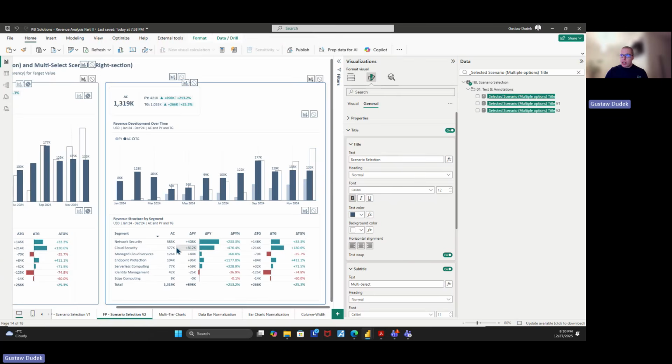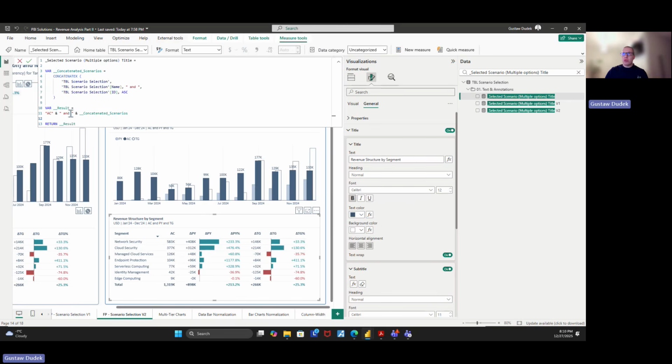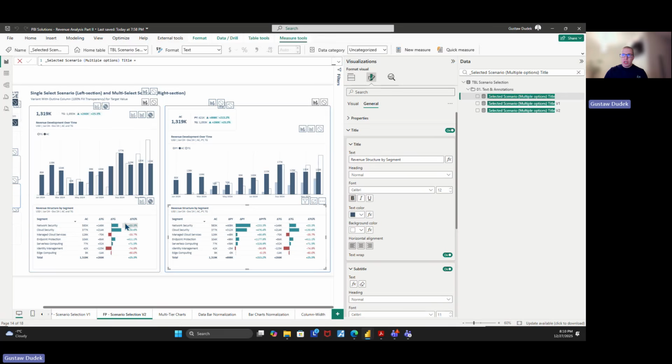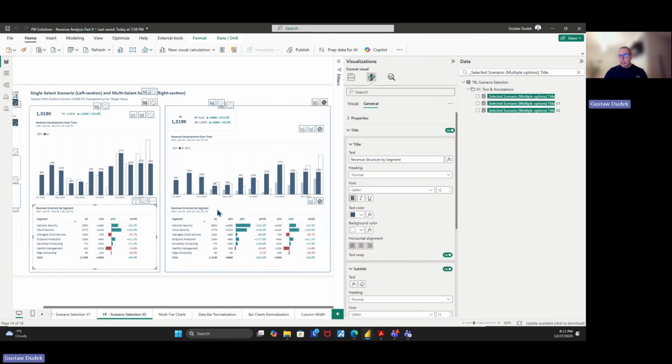Nevertheless, if you pick more items from this table, for instance, we also select the target, you can see that the previous year phrase is concatenated with whatever was between those items, which is and, and after that we have this target. If, for example, we would like to change it to the comma as an example, it can look like that. So I will confirm the changes, and you will see now that instead of seeing the and, we just see the comma, which makes this distinction between consecutive scenarios. So basically, for the single selection, we can use the selected value. For the multi-selection, we can leverage the concatenate_x, for instance.